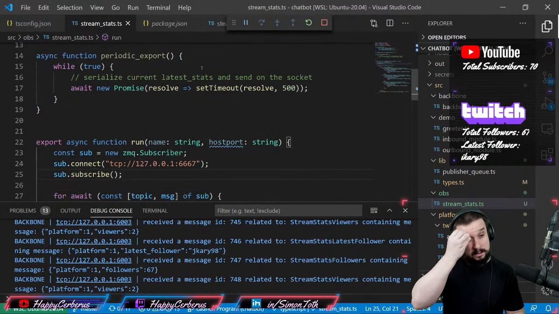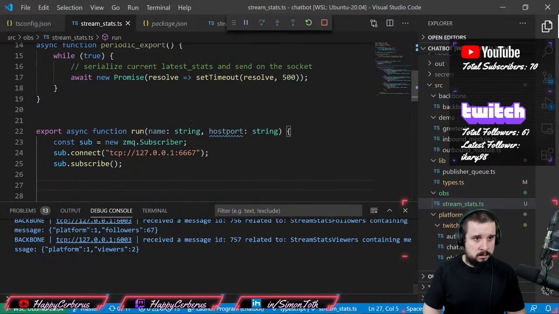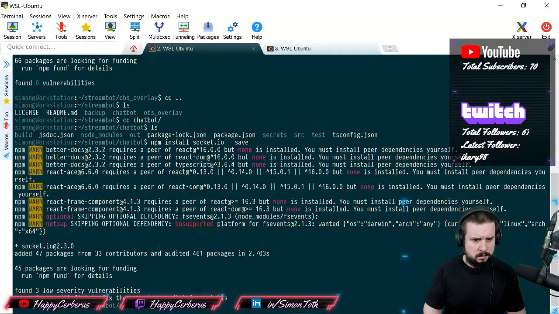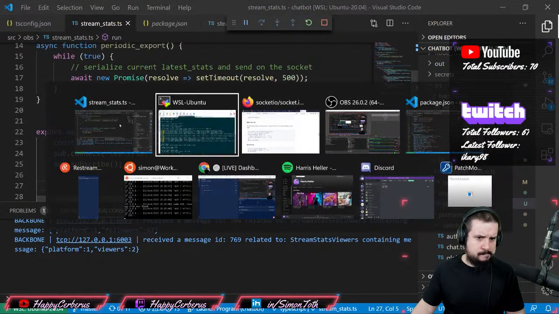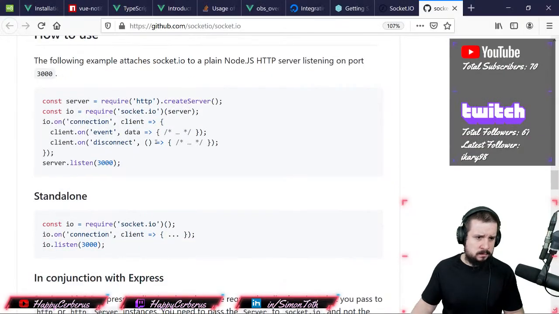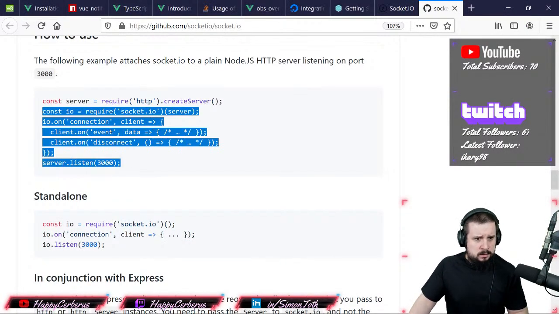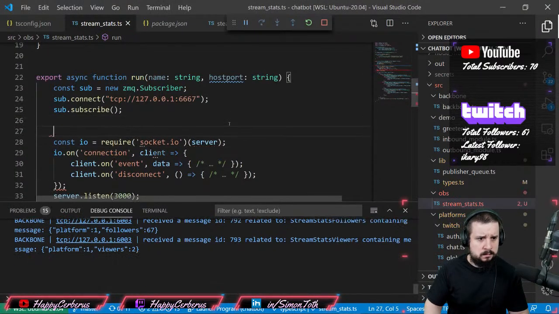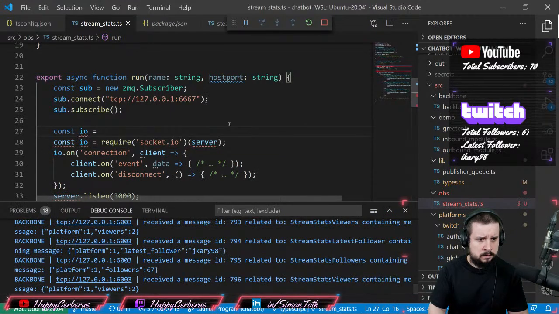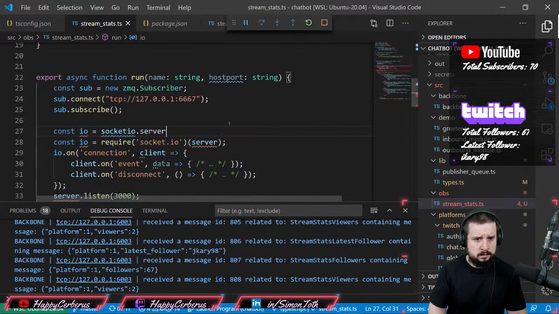So then I guess over here I need to do the... I mean, it's callback based, right? So let's just do this. So const IO is socket IO dot server.